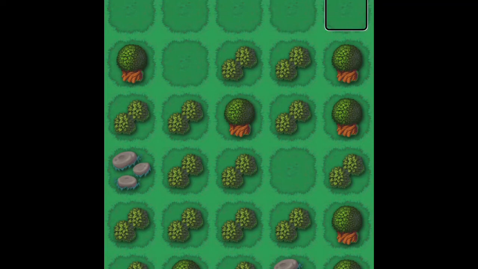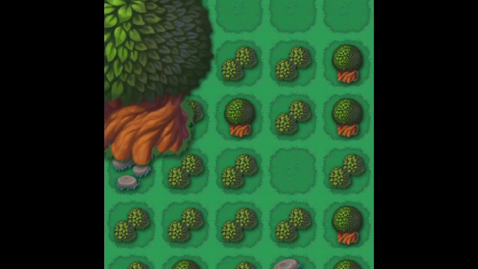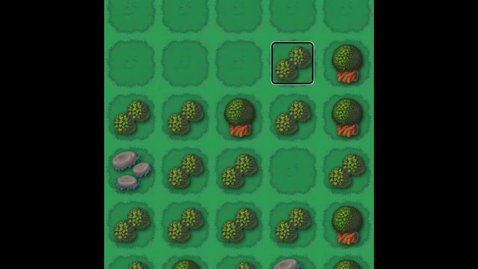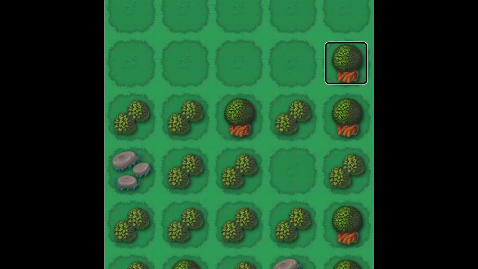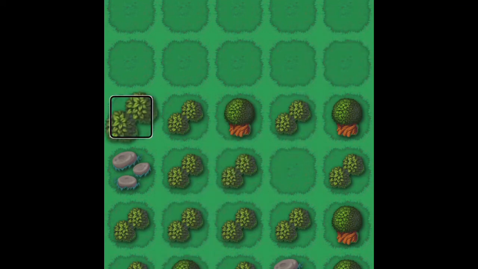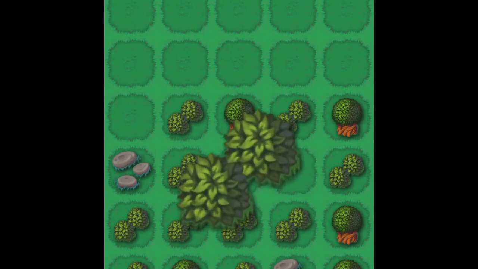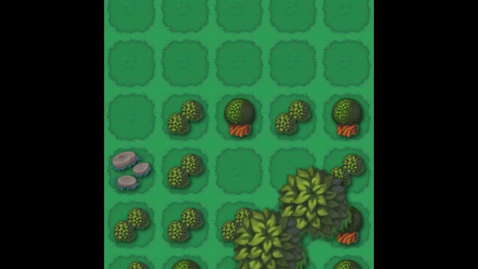Nothing left to gather at this square. Trees. Hold down the square button to gather from it. Gathered 3. Nothing left to gather. Bushes. Hold down the square button to gather from it. Gathered 3 bushes. Hold down the square button to gather from it. Gathered 7 trees. Hold down the square button to gather from it. Gathered 3 bushes. Bushes. Nothing left to gather. Bushes. Hold down the square button to gather from it.